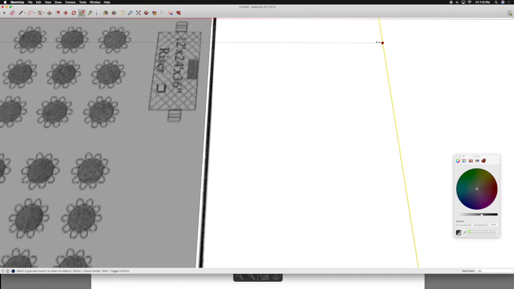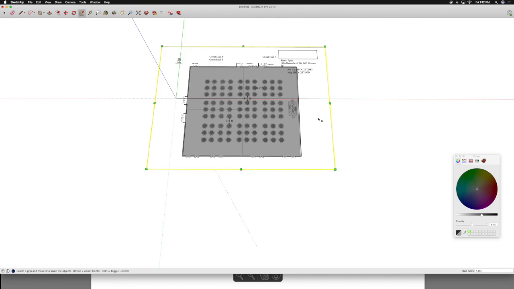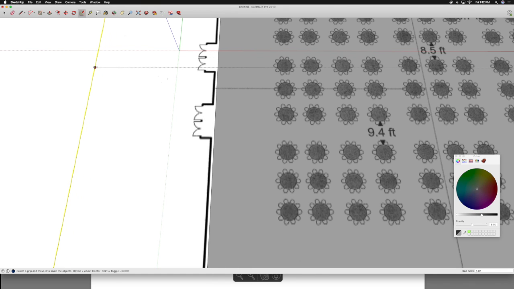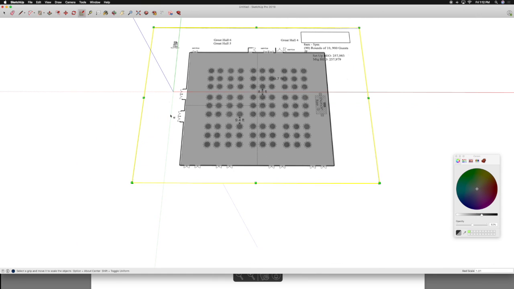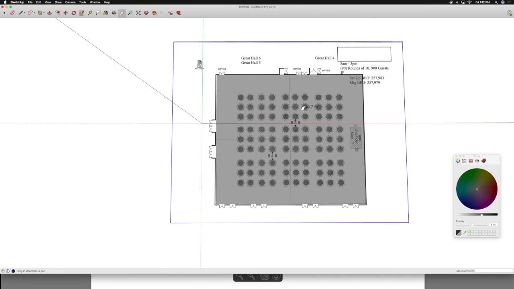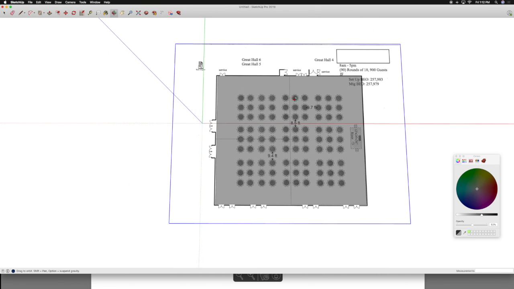Some clients, when you're trying to make a sales pitch over the phone or try to describe what an LED screen is versus a projector screen, are kind of lost sometimes, and so it makes it a little harder to sell. So having this already to scale, you can go ahead and start designing.